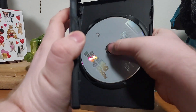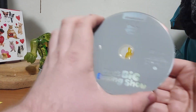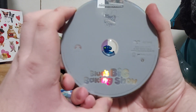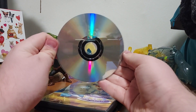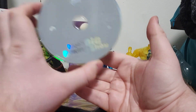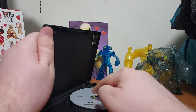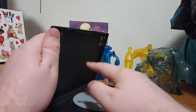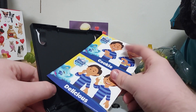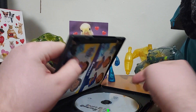And here is the disc. It says Nickelodeon, Blue's Clues and You, Blue's Big Baking Show. This DVD is from 2022, and I'm going to be reviewing it very soon. From last year, I did get Rainbow Puppy Adventures and Let's Learn With Blue, and now I got this one for the collection.